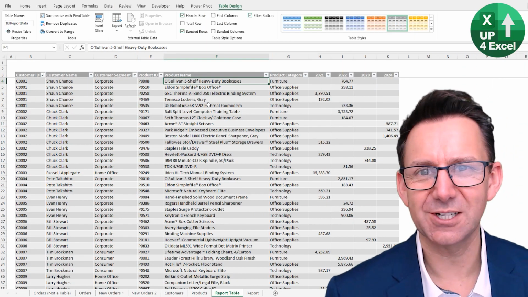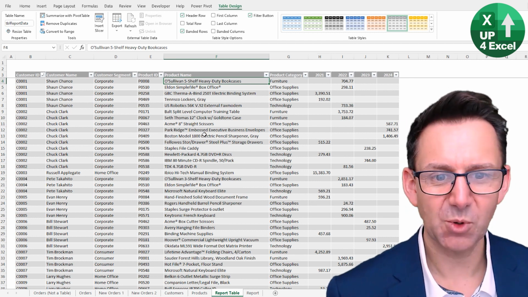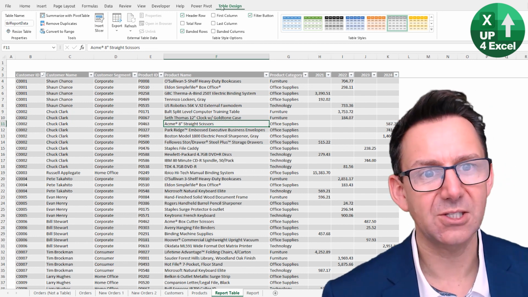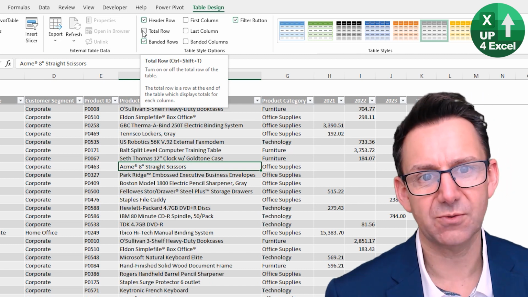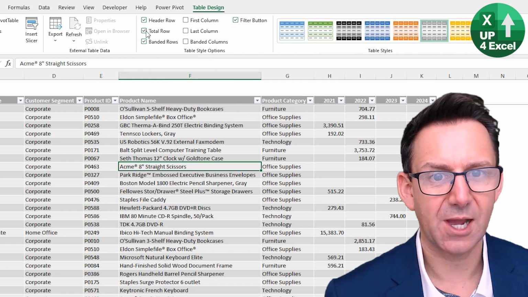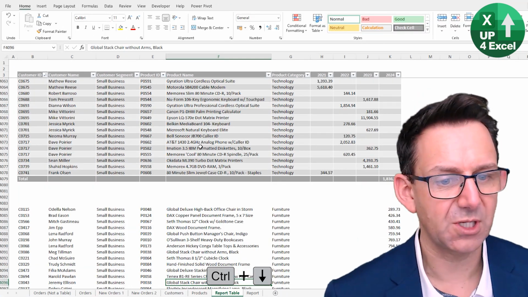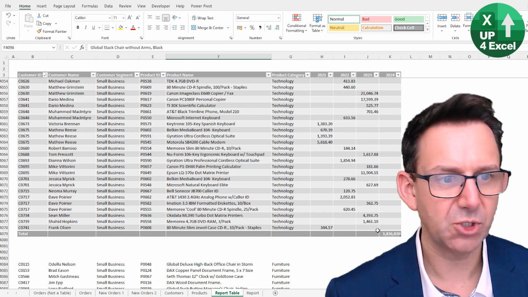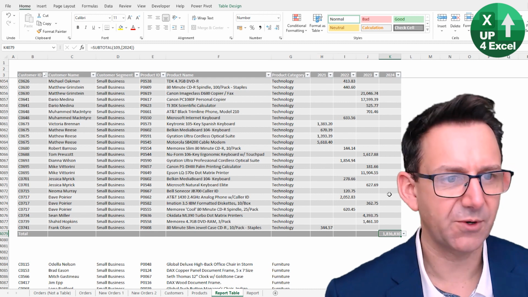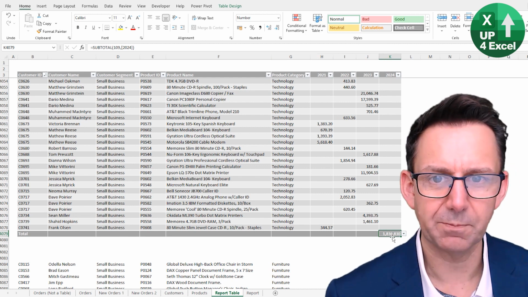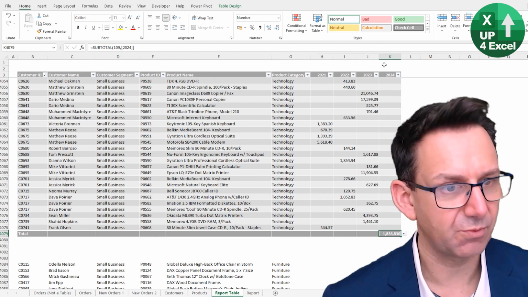The fifth great reason to use Excel tables is the totals feature. On a table, if you click anywhere in it, you'll get the table design menu appear, and on there you'll see there's a tick box for a total row. And if I tick that, you might not see that it's done anything, but what it's actually done is at the bottom of the screen here, it's put on this total row here. And what it'll do by default is it'll put a total on the final column, and it's put a formula in there saying that's the subtotal of whatever's showing.